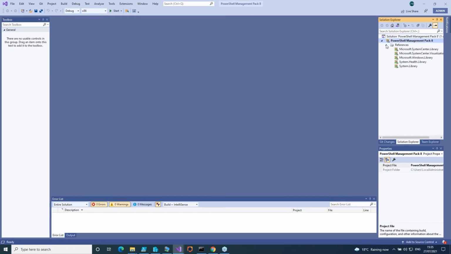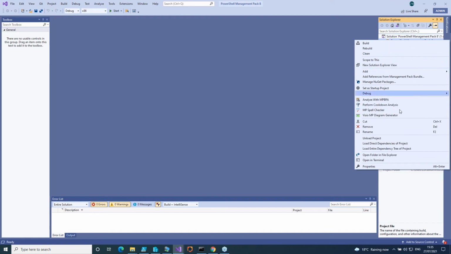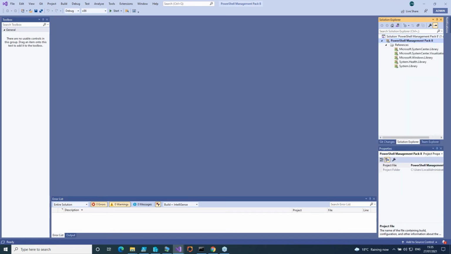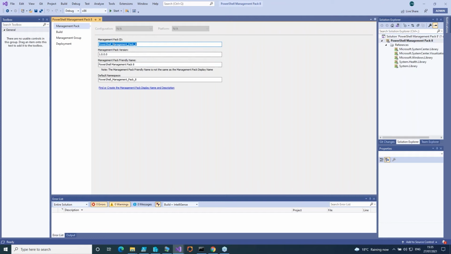So this is really a blank management pack project, nothing in there, and then we're going to use the management pack fragments to customize this overall. First thing we want to do in terms of the base of the management pack is go through the naming structure. We want to make things a little bit easier and friendlier. This is just a practice that I normally use because I can't stand underscores in any part of the naming, but that's just my personal preference. So this is the naming of the management pack ID and then the friendly name as well.